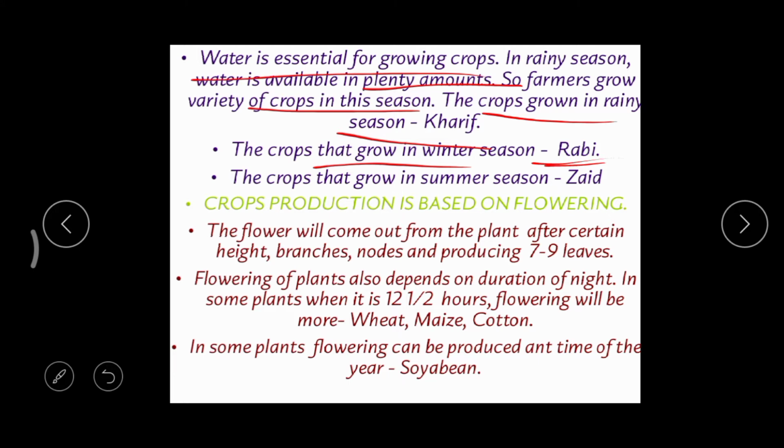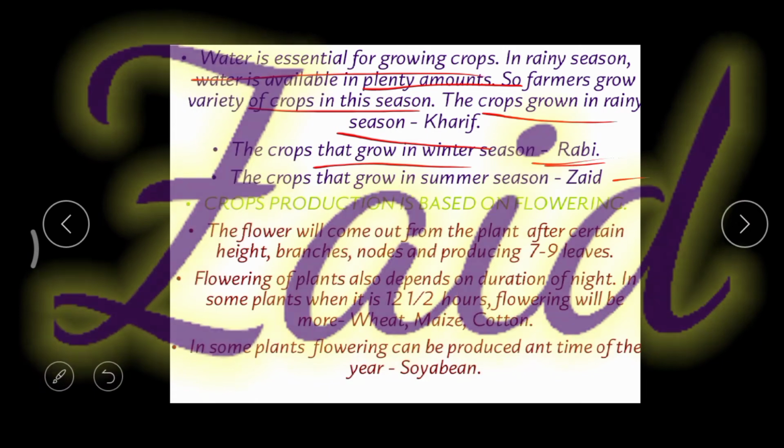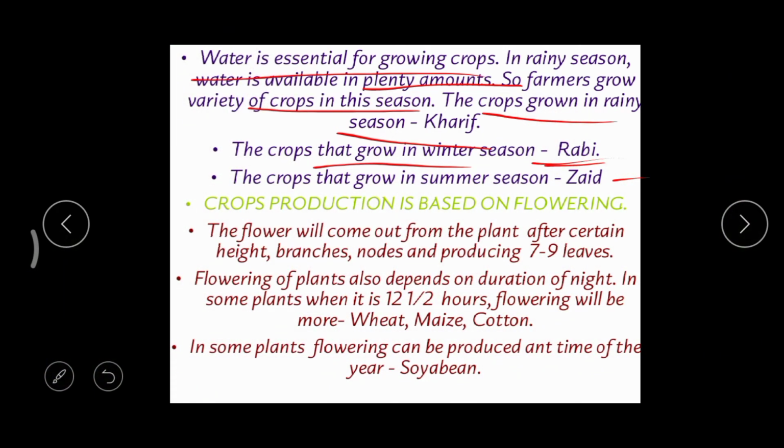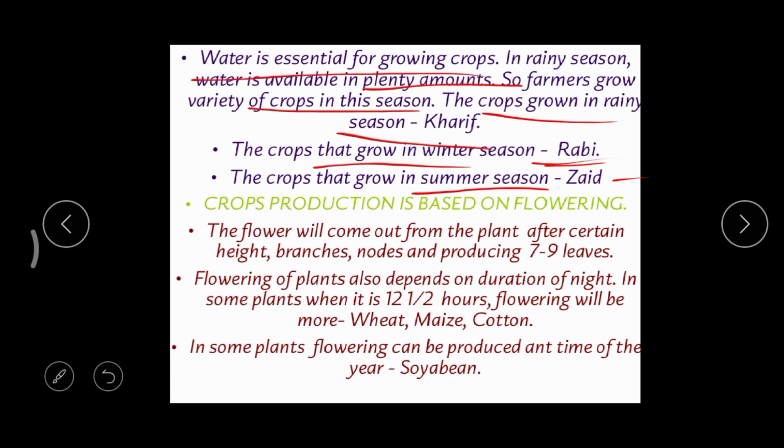Actually there are only two seasons, but some scientists gave another term also, that is Jayad. So what does Jayad mean? According to this, the crops which can be grown in the summer season. When it becomes summer, which fruits are more common? Yes, you are right. There is watermelon, cucumber, then muskmelon, right? They can be grown only in the summer season, and we call such crops Jayad. It is not present in your textbook, so please note it down. Of course, I think you may get this in your social studies also.